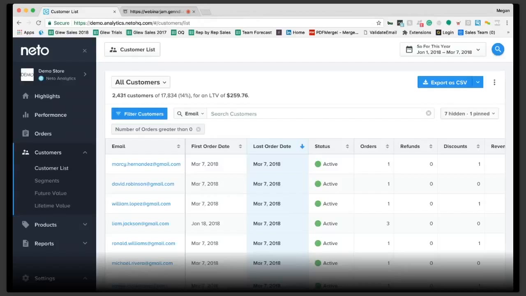And then let's see. Okay. So Ryan had asked, how does it work out lapse point? Mine says 18 days, which is way too small. So Ryan, I would be curious, one of my first questions would be, how long have you been using the Neto e-commerce platform? You can manipulate the lapse point in your account underneath your store settings. Typically whenever the lapse point is small, it means that you maybe have less than a year's worth of data. So if you feel like there's a certain lapse point that you want, you can always change it underneath the store settings.